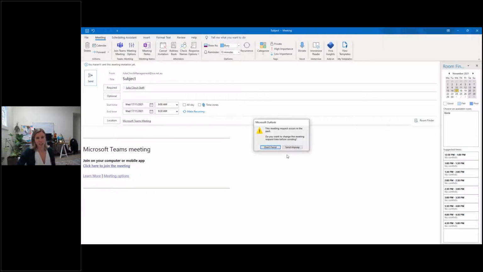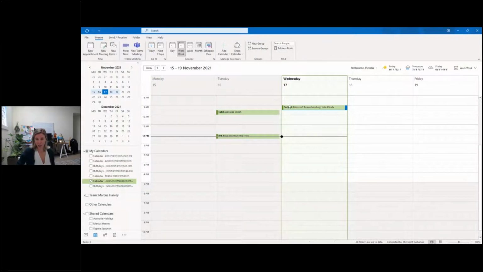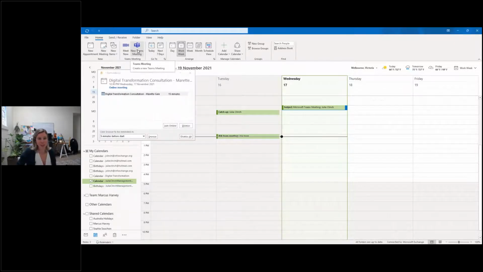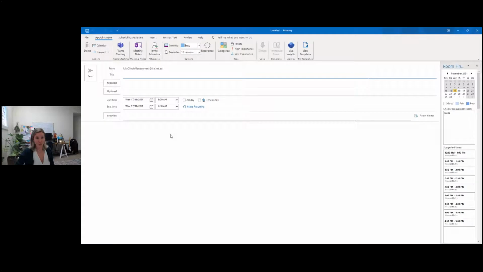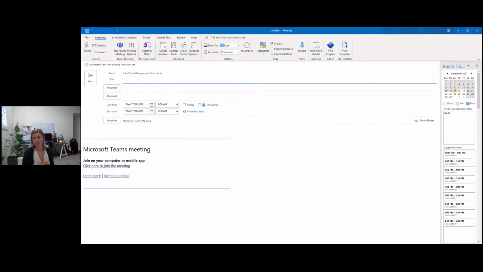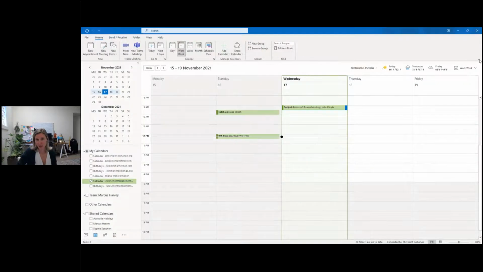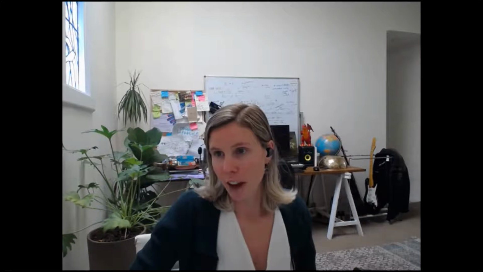I'll send that in, so it's in our testing, and then I'll show you what that looks like in our Microsoft Teams. So just quickly before I jump back into Teams, you've got this button here, which is making that more seamless for us users or humans, as our attention span, we want everything right now. So now we've got the convenience to set up a meeting like that. It just does the links for you straight away. We'll head back over to Teams and I'll show you where that meeting invite is.